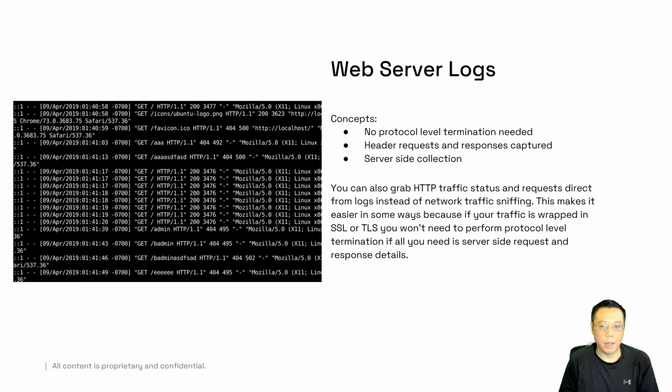Instead of having decryption and termination at the network layer, you could also have application logs for every request, as well as the response that goes with it. Now, this doesn't give you everything. This gives you the header request and response. All the other payloads that go in between may not be part of your web server logs unless you enable it. But the advantage here, just like with network flow logs, is you don't have to keep large sums of data with you. It's compressible, and there's no protocol termination according to it. You can have server-side collection instead of relying on client-side connectivity for that. You can grab HTTP methods and redirects and filter based on those and understand where your anomalies are based on such logs.